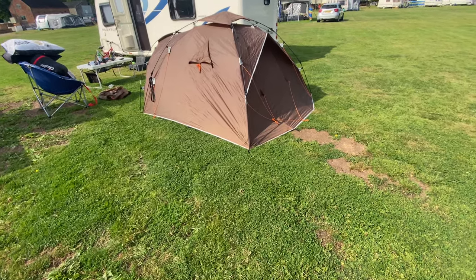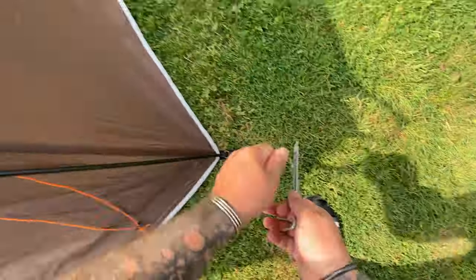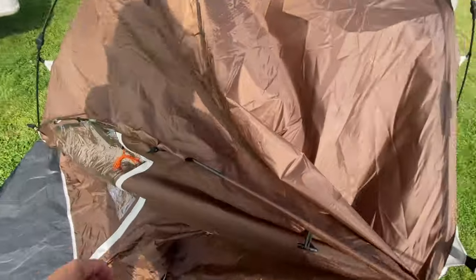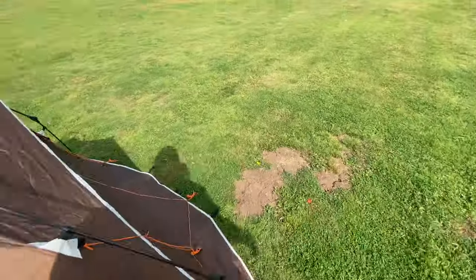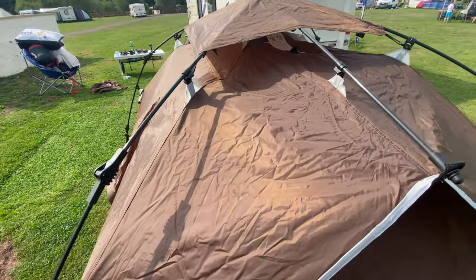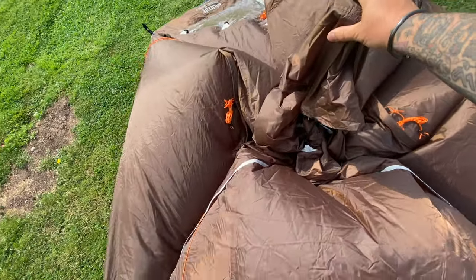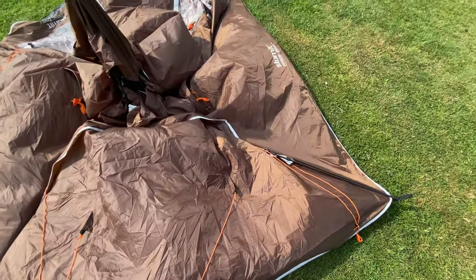Now, we get to take it down. Right, so same as pulling it up, release the top. And then just fold the legs back in on itself.